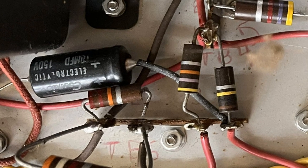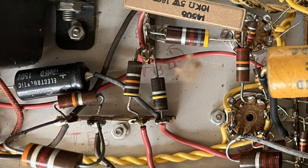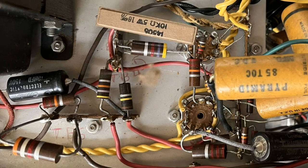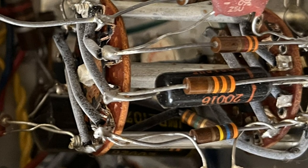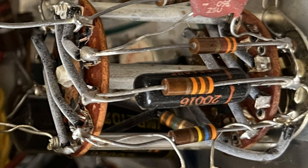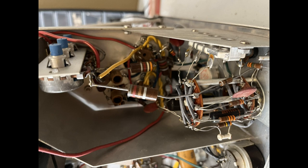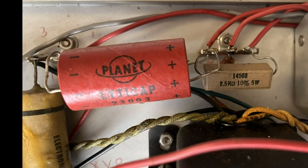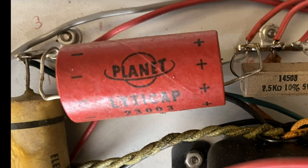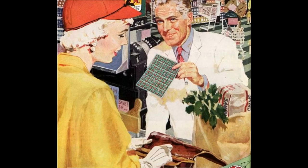Other electrolytic and paper caps have fared the years a little bit better, but as a standard practice of preventative maintenance, large aging caps such as these are typically replaced en masse. The prevailing thinking is that they may not be bad now, but they're well into their last good years and weren't designed to last forever. So go they must. They're on my early list of things to do. And I guess that includes that cool-looking red one that says Planet on it. Even it must go, so I compile a list, find a vendor, and place an order.